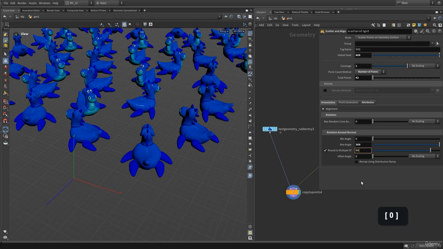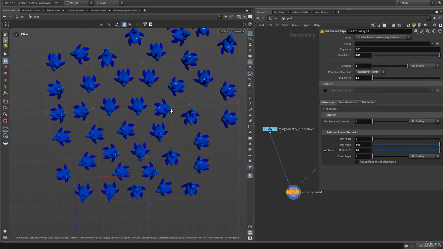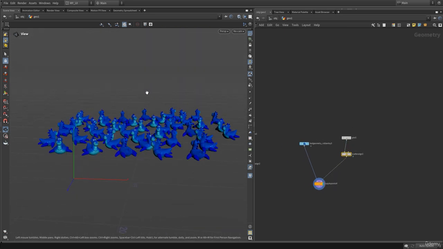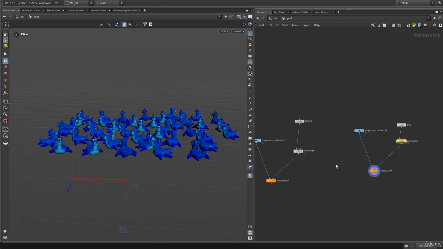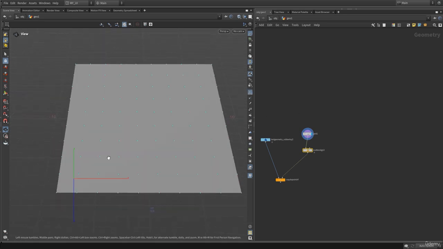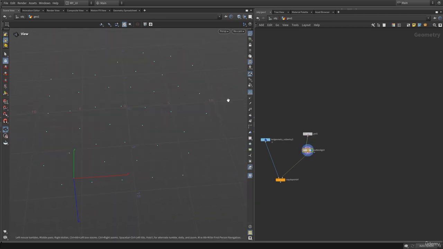Let's say if I change this to 90, and here as you can see we have this regular orientation of these 90 degrees. So that's what this option is. I can uncheck this, and by doing the scatter and align we have these alignment options. But here as you can see we are actually scattering the points. For example, in here we have this surface and we have this regular arrangement of these points, and the scatter and align will just use the surface to scatter the points.